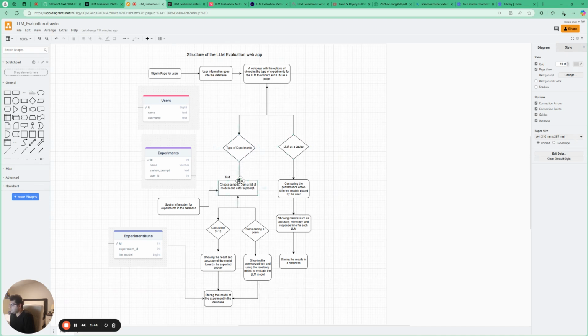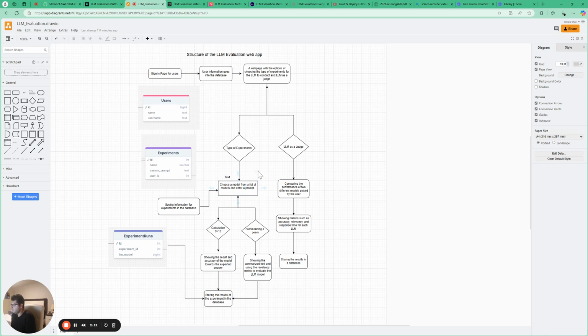Beginning with the type of experiments, you would choose a model from a list of models and enter a prompt. Now, my plan was to use the Grok API and choose a list of models to begin with.